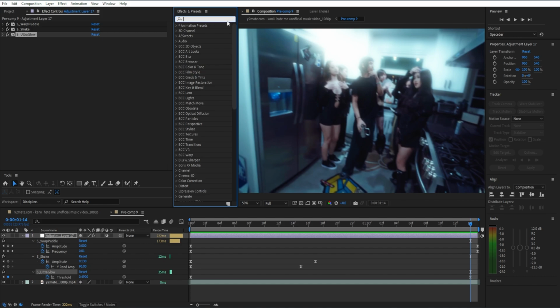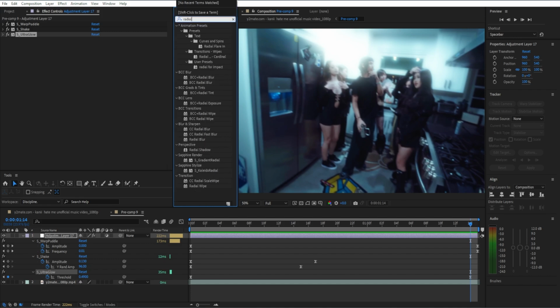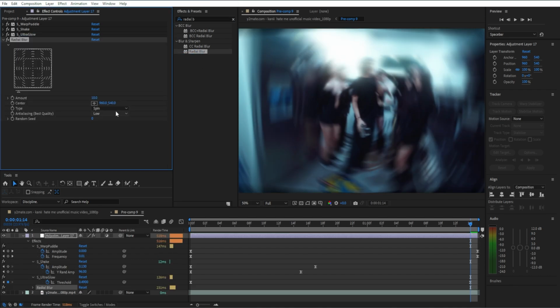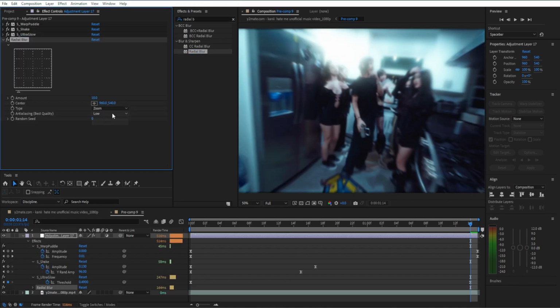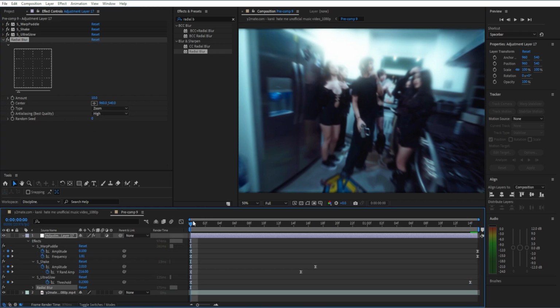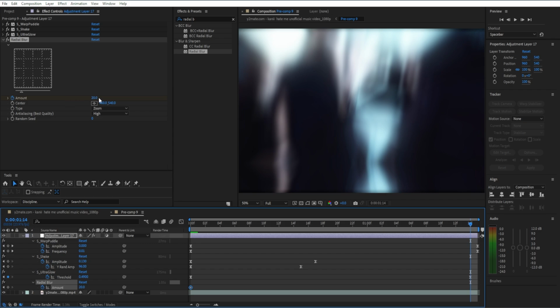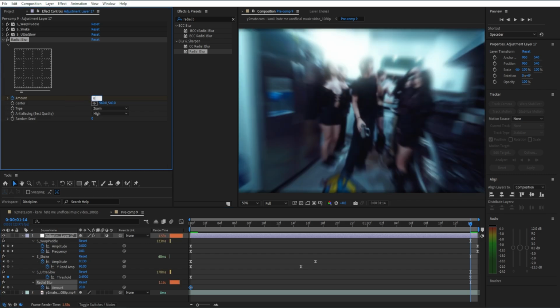And for the last and final effect, in order to tie in this whole effect together, it's gonna be radial blur. So I'm just gonna drag it in. I'm gonna head over here, put on zoom, then at the best quality, I'm gonna have it at high. And then I'm gonna head towards the beginning of our clip. I'm gonna start it off at 20 for our first keyframe. Open up our timeline, then I'm gonna head towards the end right here and put it down to 0.